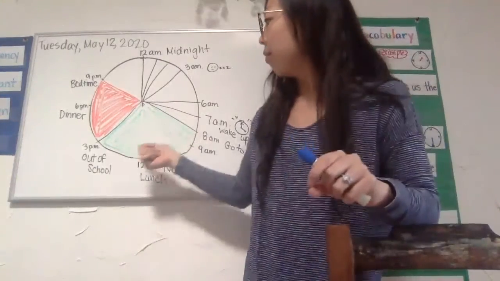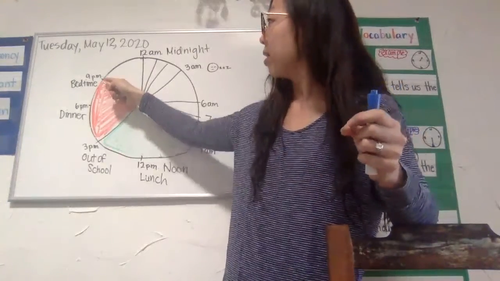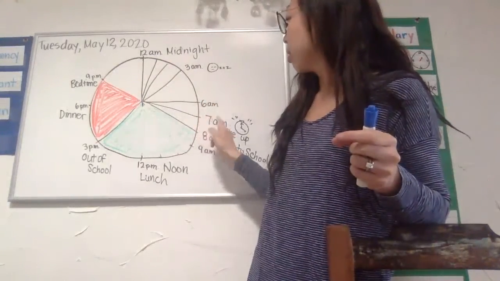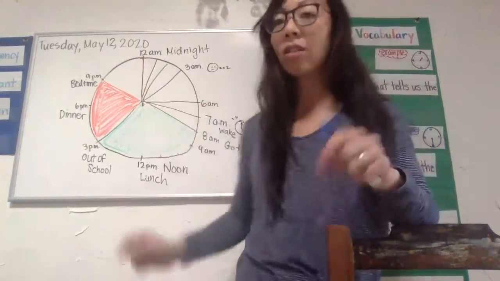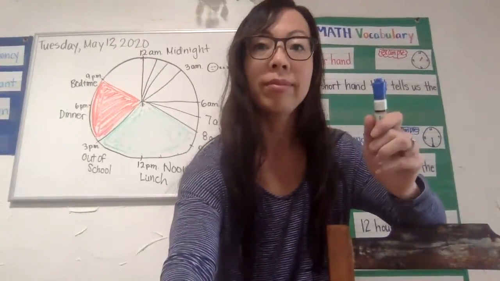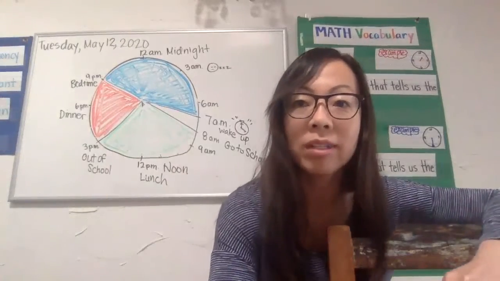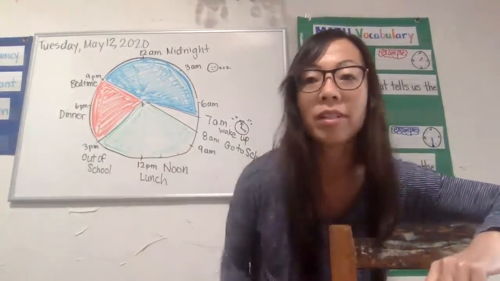So now we have our time we're in school, the time that we have after school, and then bedtime all the way till 7 a.m. when we wake up. That's all time that we're sleeping in our day. I'm going to color it in blue. There it is. So look at how much time we spend sleeping of our day. Most of our day is actually sleeping.